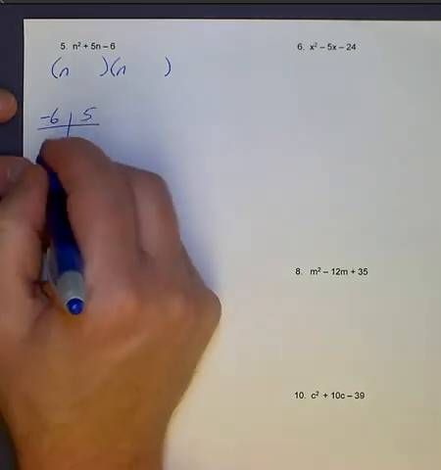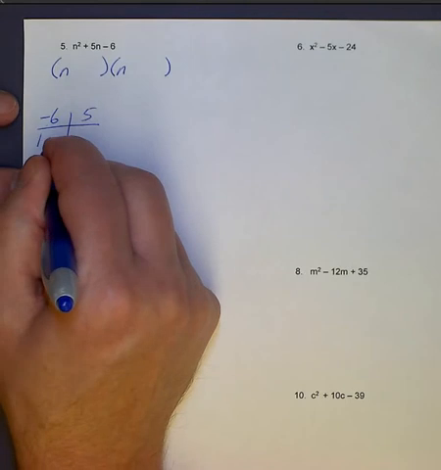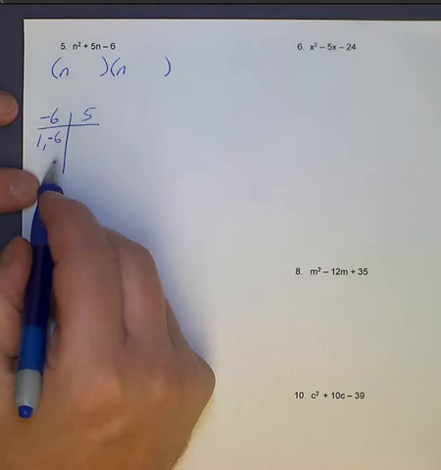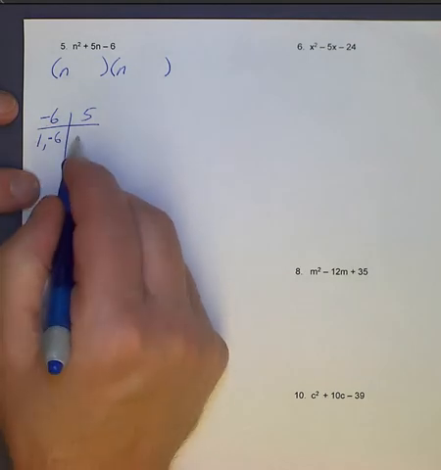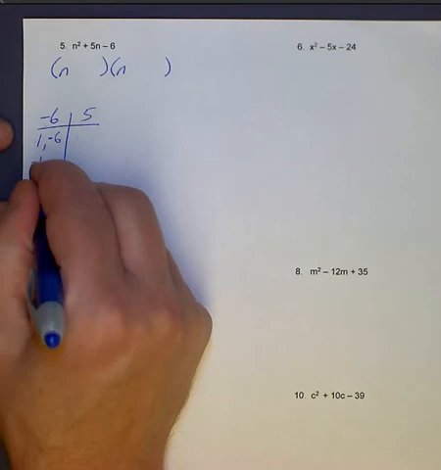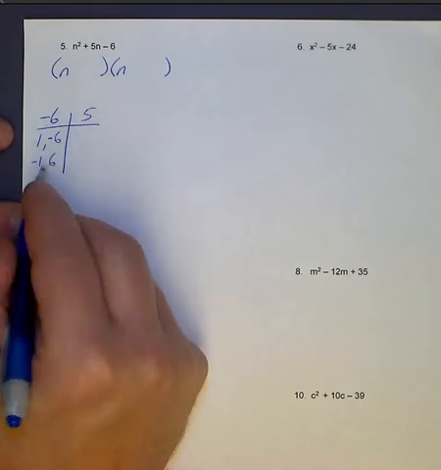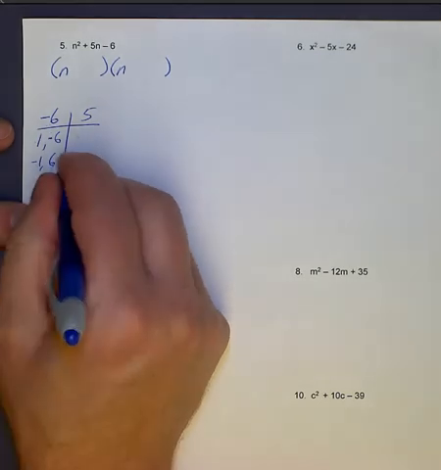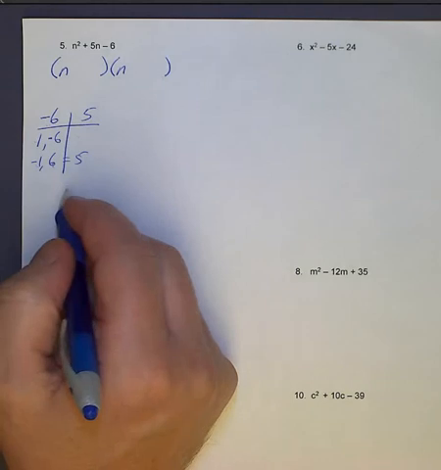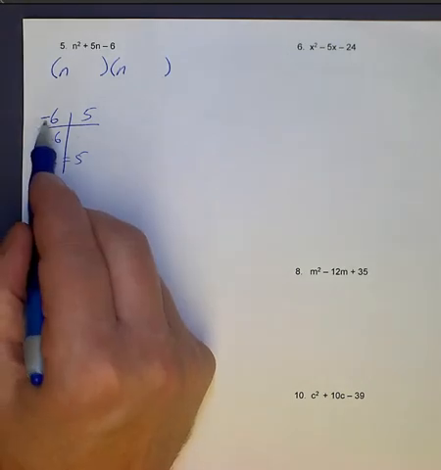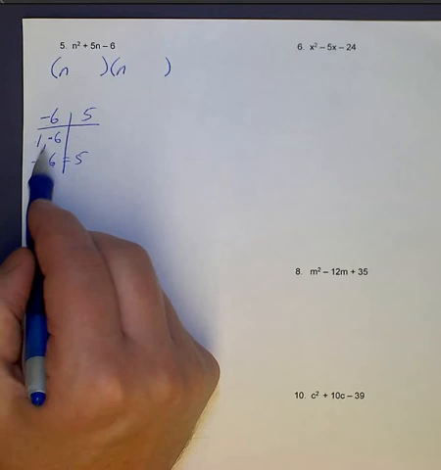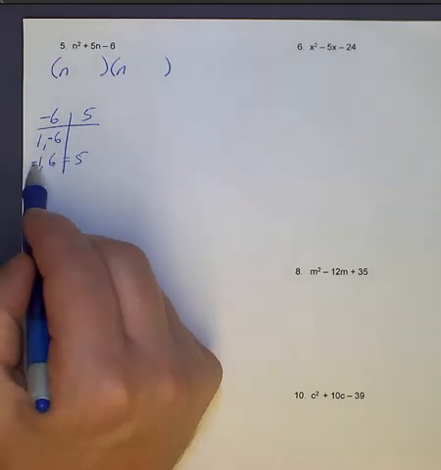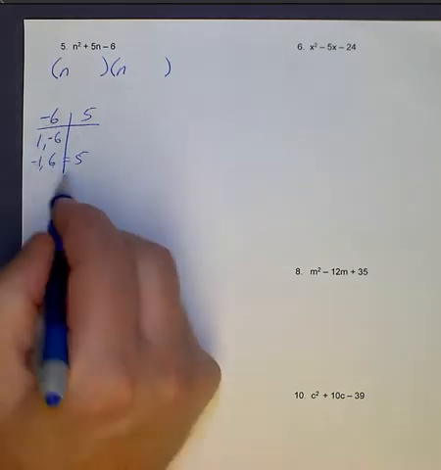So, 1 times a negative 6. 1 times negative 6 is negative 6. 1 plus negative 6 is negative 5. That doesn't work. What about a negative 1 and a positive 6? Negative 1 times 6 is negative 6. Negative 1 plus 6, that equals 5. So when they're negatives, I know I can combine them. One of these numbers has to be negative, so I can check each one. Positive 1 times negative 6 is negative 6, or negative 1 times positive 6 is negative 6. So these are my factors.